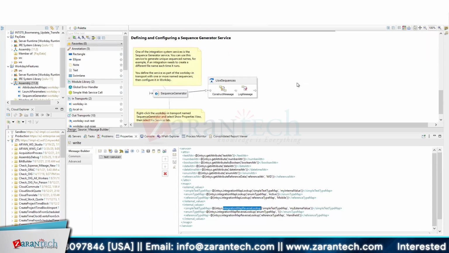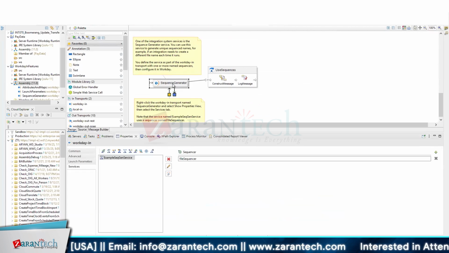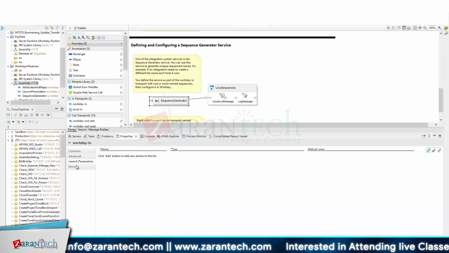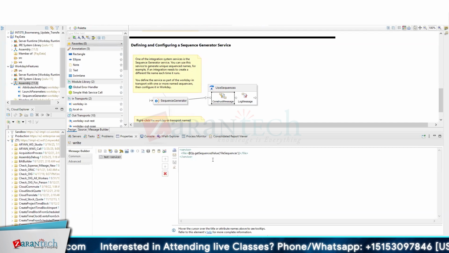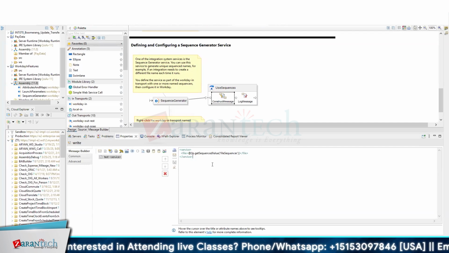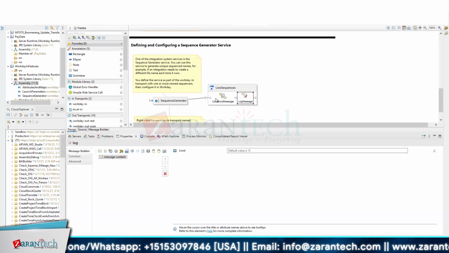Yep. And I think the next one is sequence generator value. In this sequence generator value, again, we do not have any launch parameters being configured. All we have is a sequence generator service being configured. We already saw this. So what I'm doing is creating a sequence generator, and on the right, it is doing lp.get sequence value. Get sequence value will do what? It will get you the next available sequence of the sequence generator from the Workday tenant. And we are printing this message.